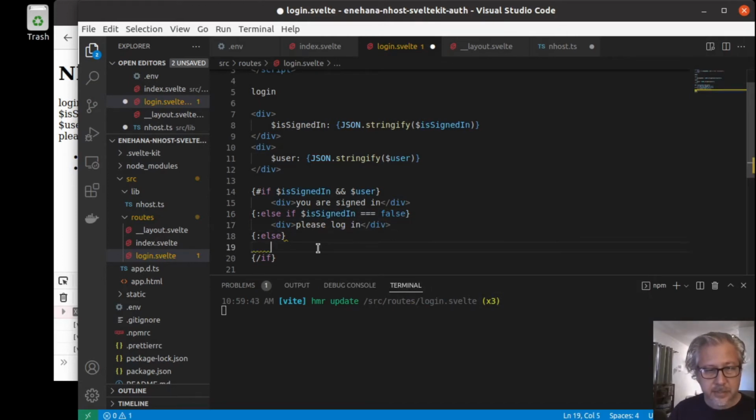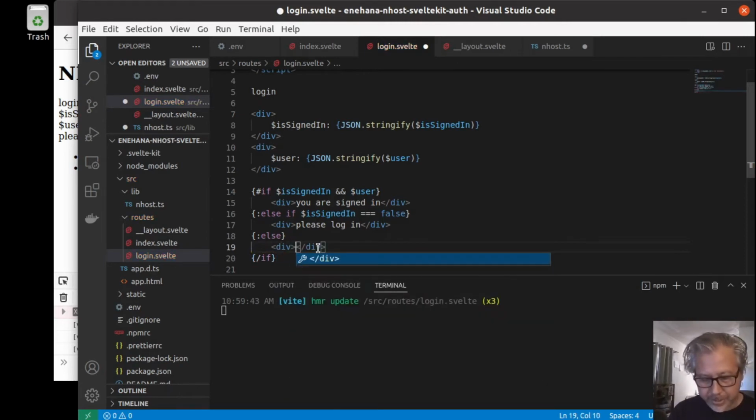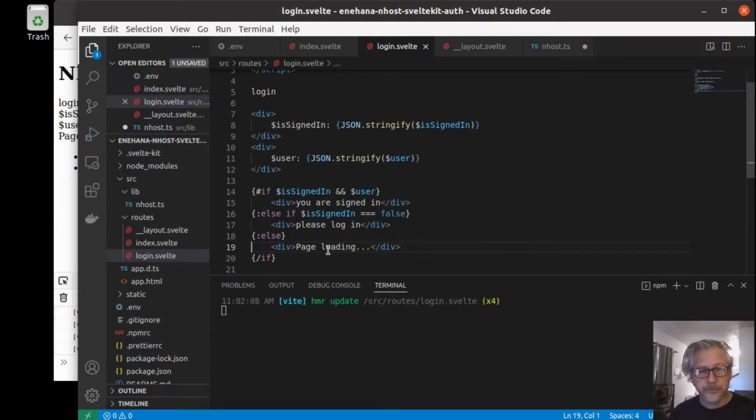And in this case, this is the null case, so probably this will be page loading or that kind of situation. So this will handle our undefined states while the app is transitioning.